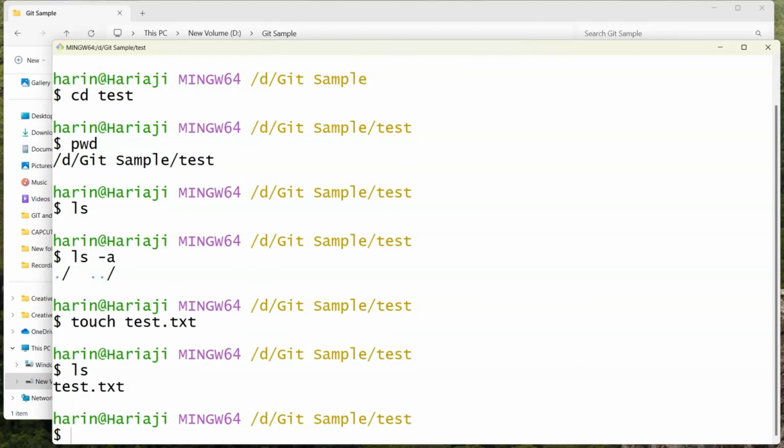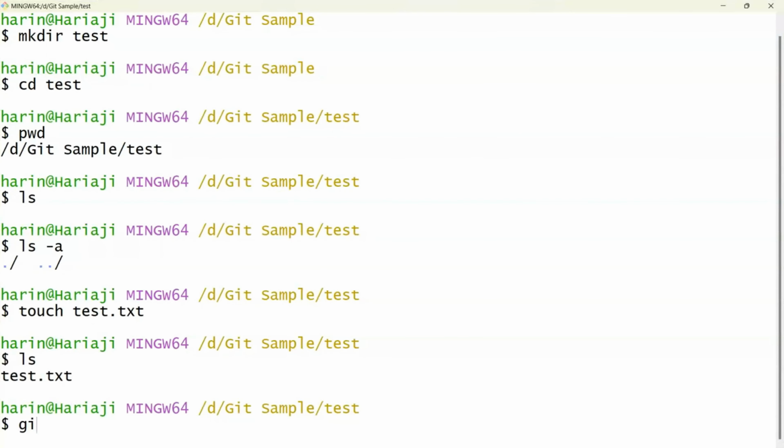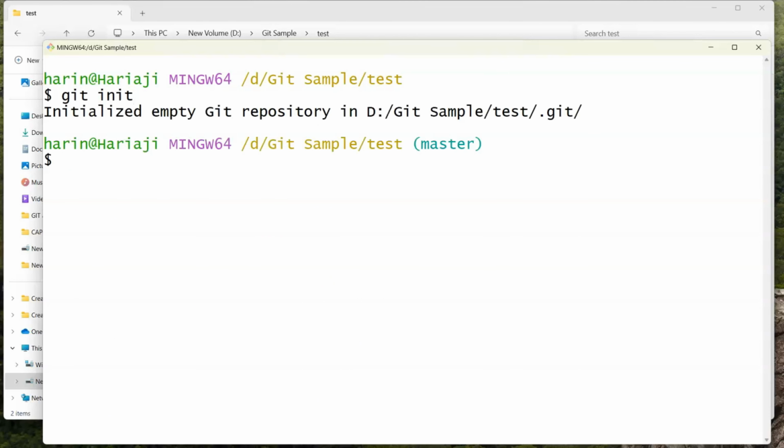After creating the test.txt file, now we are going to learn about git init command, which is used to initialize a new Git repository. In simple words, to convert our folder into Git working environment, we make use of git init command, which creates an empty Git repository with few files required for Git to consider it as a Git project. Now, if you make use of the command ls, which lists all the files in the particular folder, it gives only the file which we have created, but git init actually creates a hidden folder.